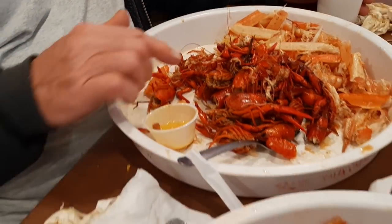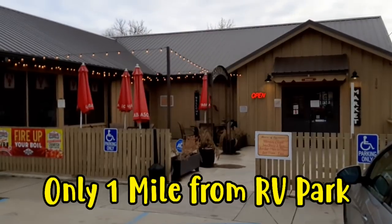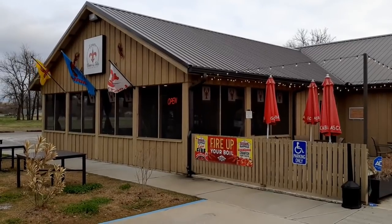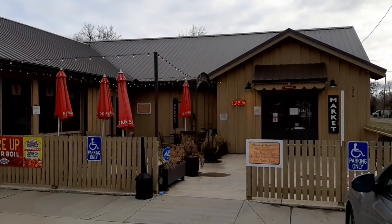How'd you like it? Good — child sweet shrimp, sweet crab, and a little spicy too. Lips are burning! Looks like you did good. If you come down to Vidalia, Louisiana or Natchez, Mississippi, you've gotta come to Claws and Tails. It was very good and the prices are very reasonable.